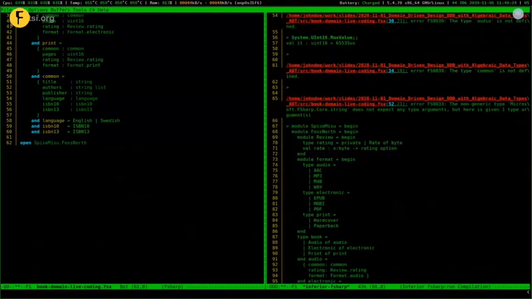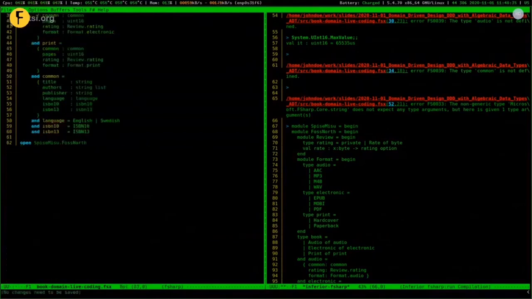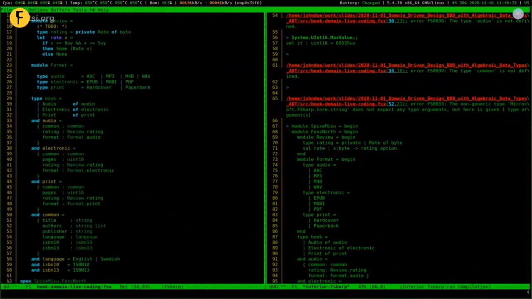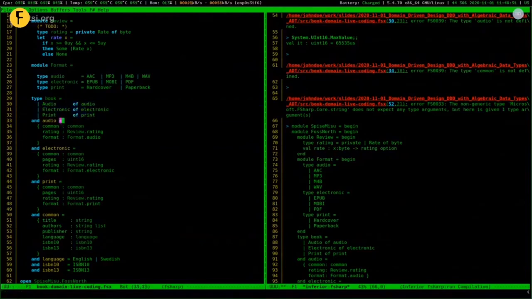And nobody says this is the right way to do it. This is just how I see it makes sense for me. But the good thing is that we have specified a lot of constraints into the domain. So for example, we never need to test if an audiobook has pages, right? This is not part of the record type, which is part of the overall sum type. So this is something that we never need to test with. And if we put this into the object-oriented paradigm where we sometimes make this an abstract class, we can solve this with an interface where we just say that both electronic and print need to implement the pages interface. But it can sometimes get cumbersome to do all this logic. And it makes sense in the object-oriented way.